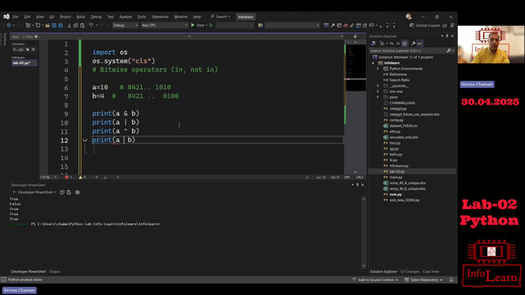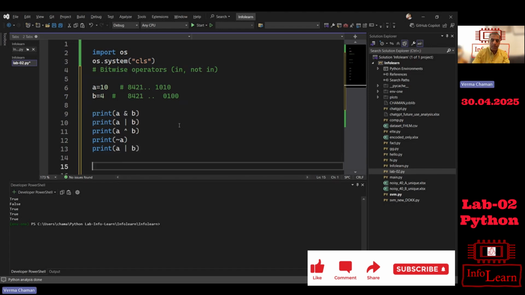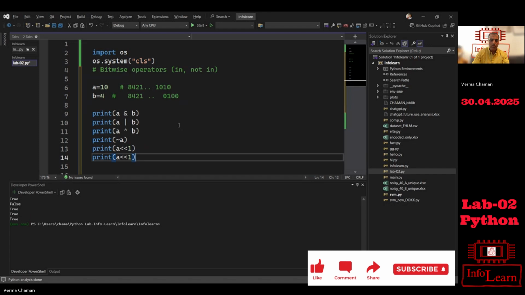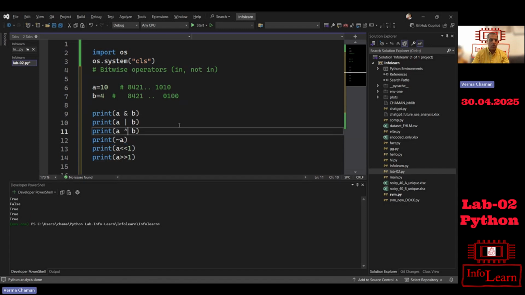And here you can write a NOT operator. NOT operator you can show with this tilde operator. These are basically bitwise operators, and you can use a left shift or right shift, left shift by 1. And here similarly we have a right shift. So these are the operators, and we will see what the output is here.